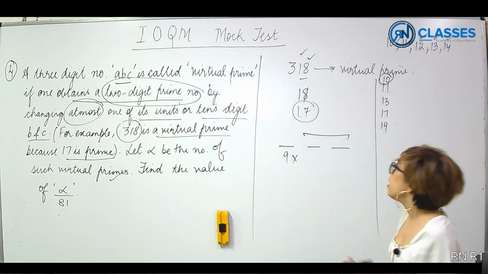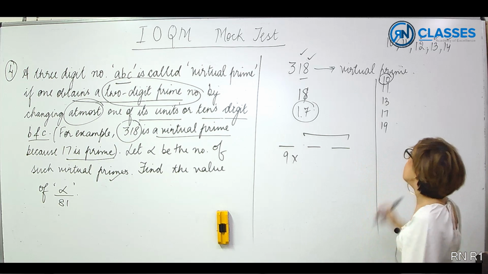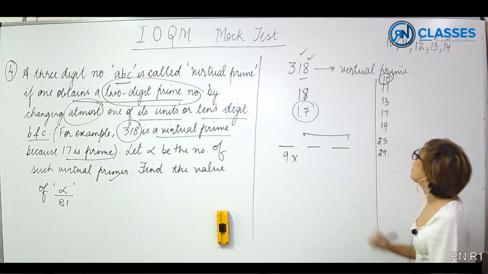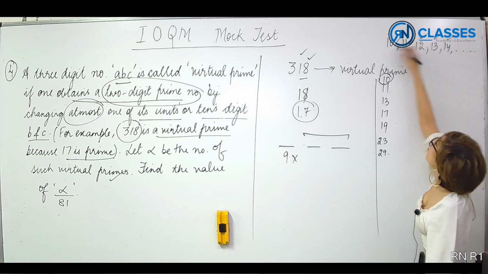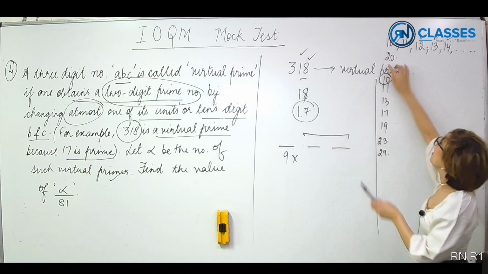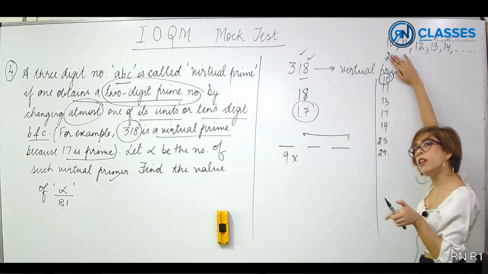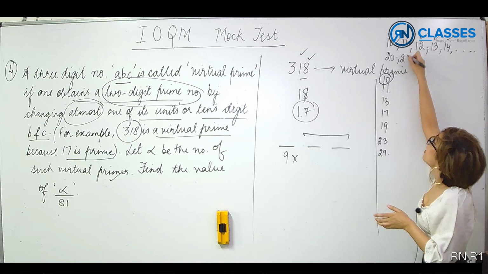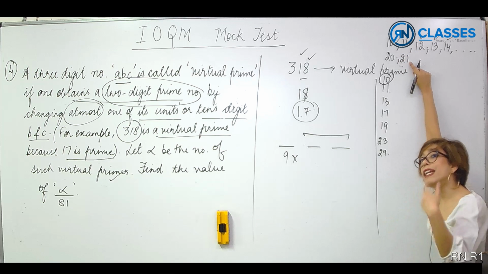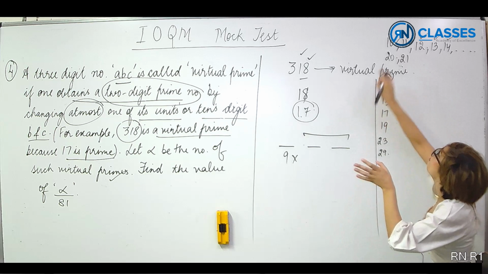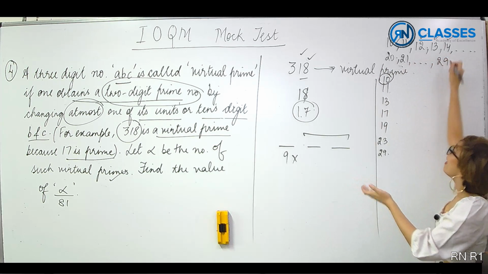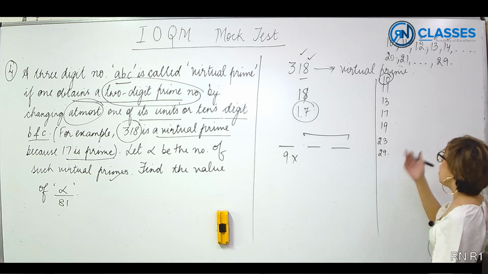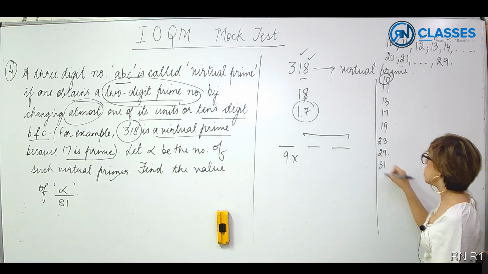Okay, let me think about the 20s like that. Now, prime numbers in the 20s, that is 23, then we have 29. Suppose we have moved on to 20 now. Now, let's talk about 20. If I replace 0 with 3, I'll get 23. So, I'm getting a 2-digit prime number, so that means I'll take 20. 21. If I replace 1 with 3, again I'll get 23. That means if I take any number from 20 to 29, I can make this or this. Done? Now, let's talk about the next prime number, which is 31.